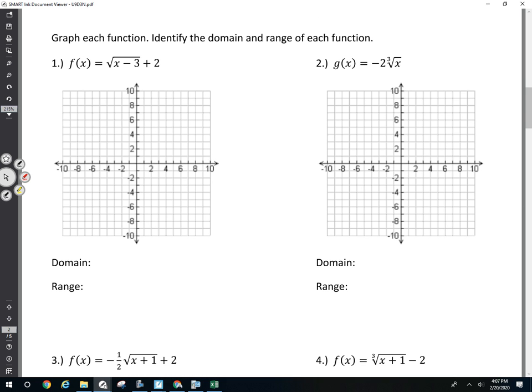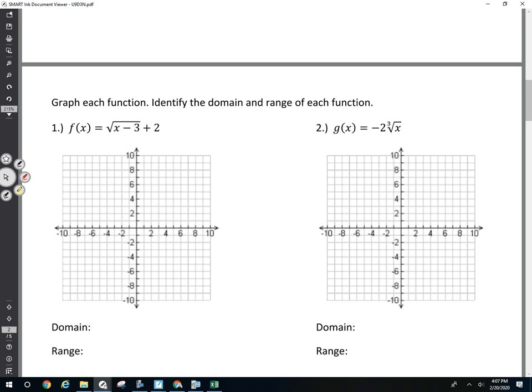Now, we need to remember transformations. We've done transformations all year. We have a function, we got stuff inside, and we got stuff outside. When you change stuff inside a function, what does it affect? The x's or the y's? Inside, x's. When we subtract 3, do you think we're going to subtract our x's by 3 and shift to the left? No, because inside ends up happening opposite of what we're used to. Remember, outside was my y's, and it's normal.